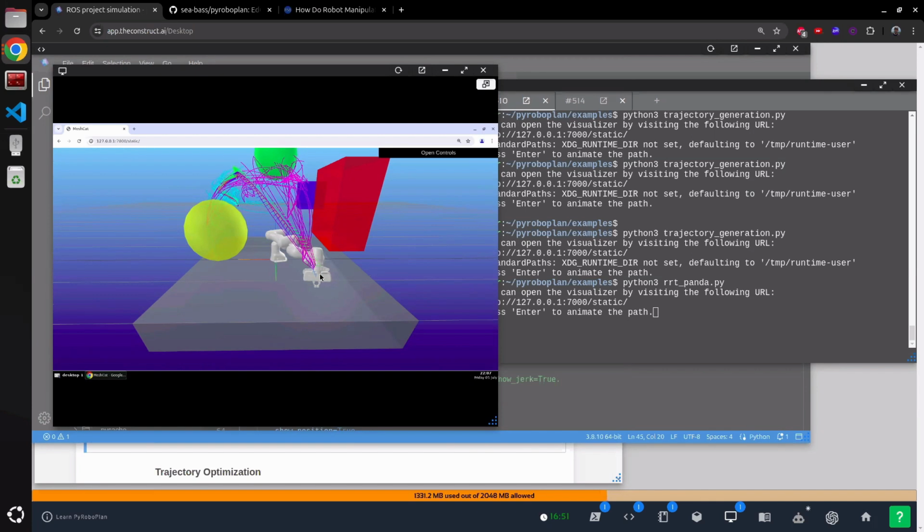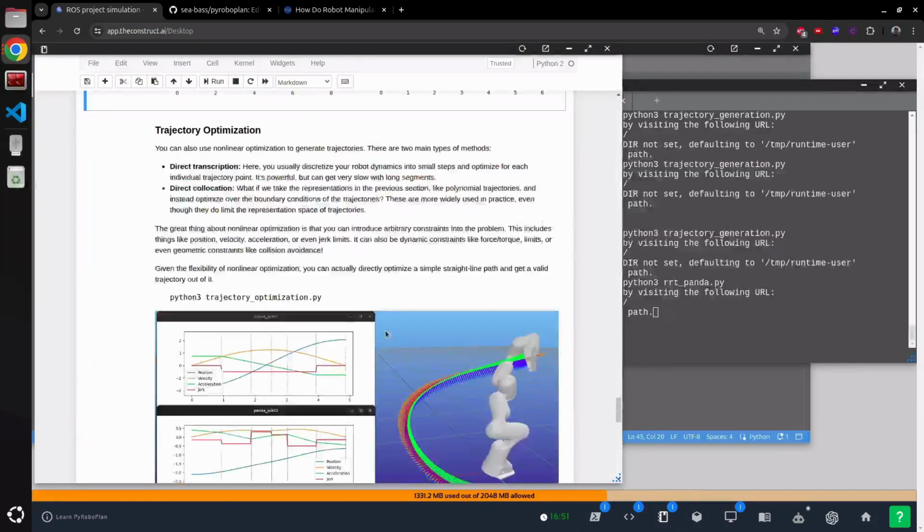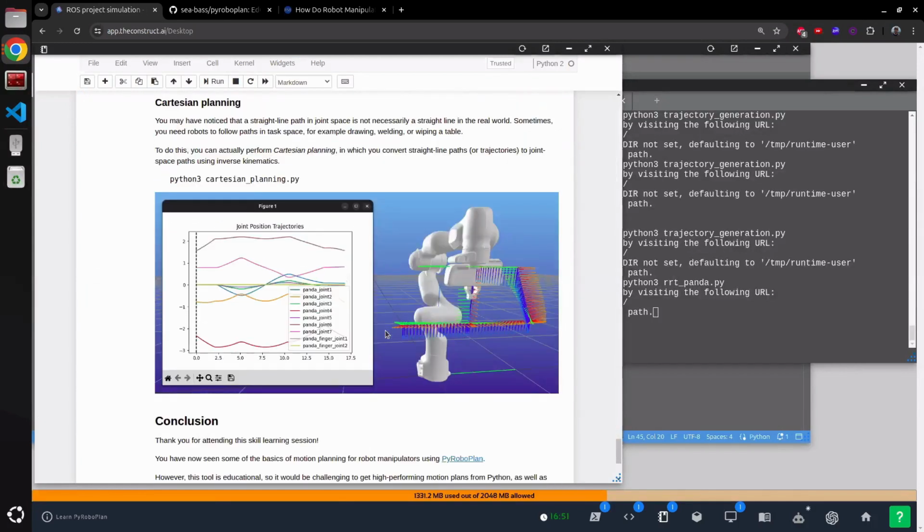Yeah. So what if you actually do want your robot to move in a straight line in the real world? Like if you're trying to do a painting task or welding or something like that, you're going to need another set of techniques. And actually, there's a very common method that's called Cartesian space planning. I guess I flipped this backwards, but just scroll down to the Cartesian planning part of the script. One thing you can do is do all your trajectory planning in the Cartesian space. So in other words, the X, Y, Z translation and rotation.